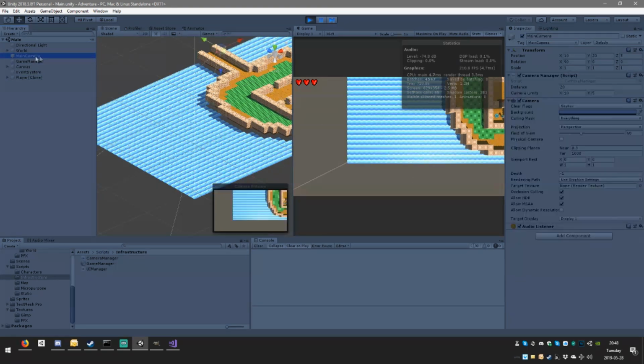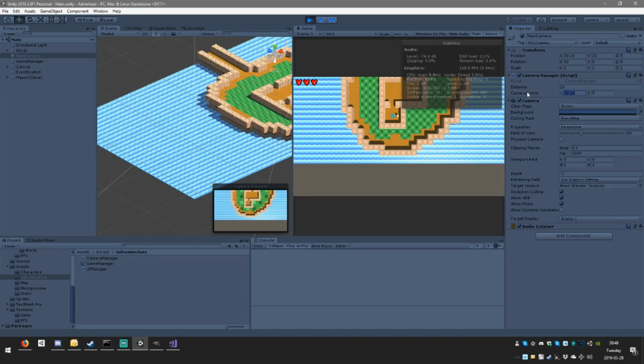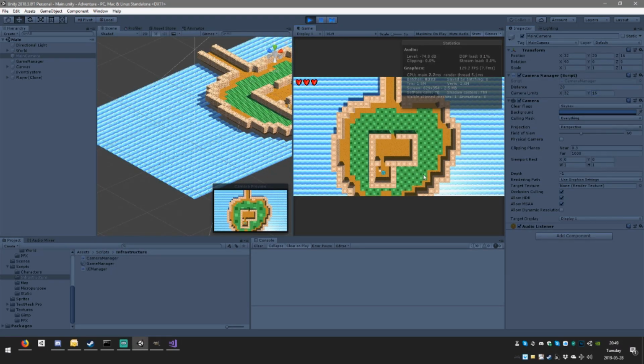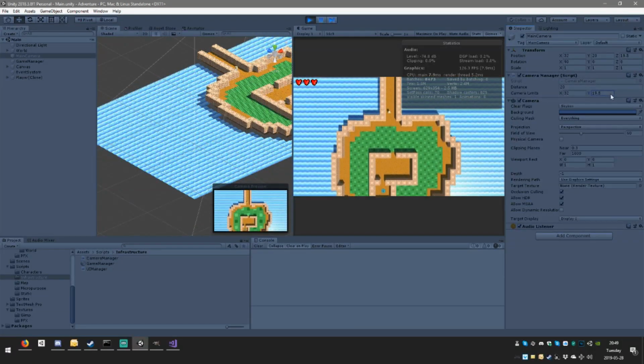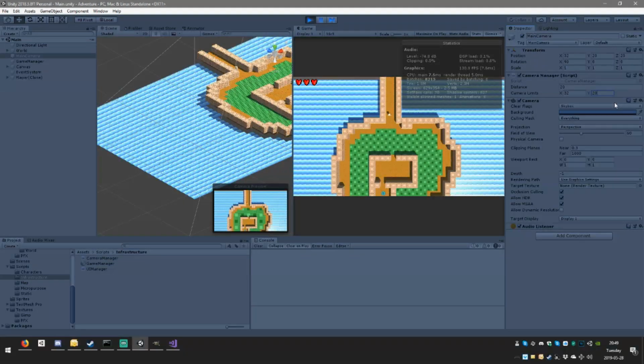So the player has a position of 29, etc. So let's go back to the main camera and increase this. My bet is going to be 32. And my bet for this one will be 16. No, 16 is too much. So you see the camera is refusing to move vertically. So let's decrease this. Oh, it's even worse. Let's increase it. Okay, we want it to stop here. 20. 20 is too much.